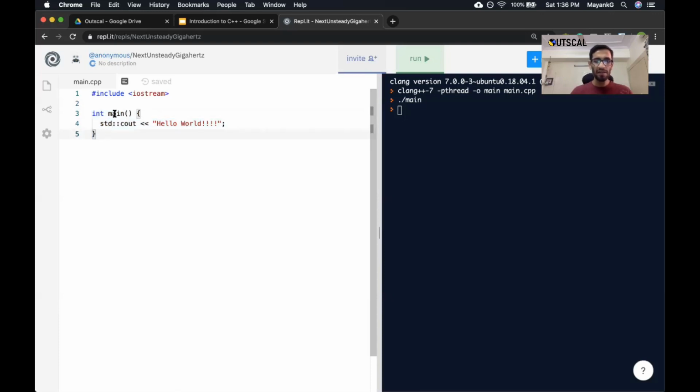So essentially what main is, it's a function. I'm going to just give you a lot of these terms because this is our first introduction to C++, but don't worry, this is just to make you comfortable and familiarize you with all these terms. All these terms we'll be diving deeper into in our future classes. If you don't understand any of these terms, don't worry, just go with the flow, and start to make yourself familiar with these terms for now. Cool. So main is essentially what we call a function.